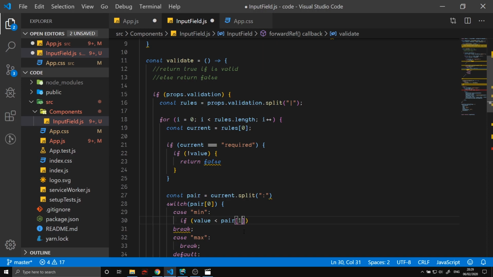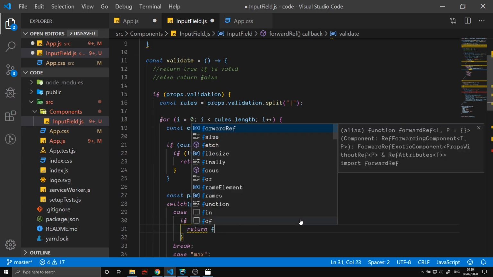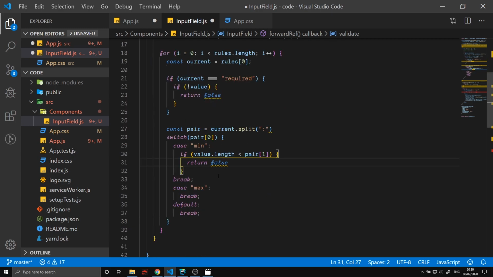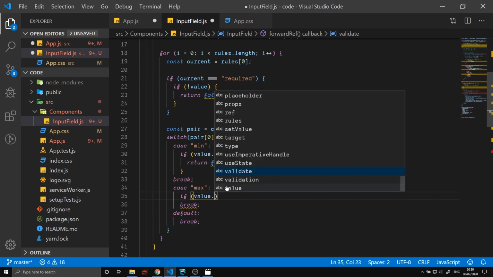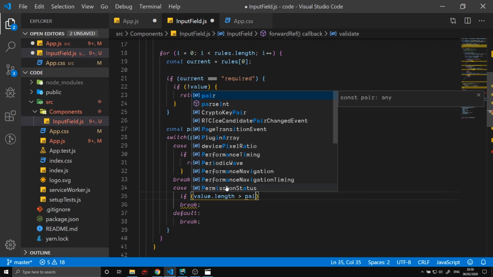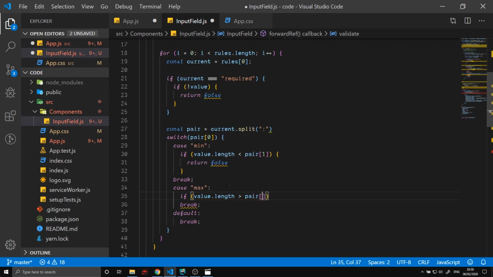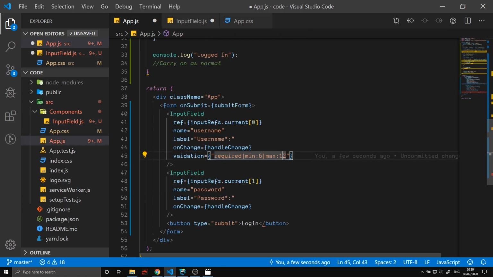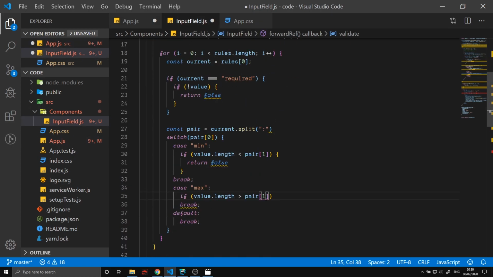So if our value is less than 6, and let's do value.length is less than 6, we want to return false. Otherwise we just want to carry on. And here, if our value.length is greater than pair[1], which in this case would be 12. So if value length is greater than 12, we also want to return false.